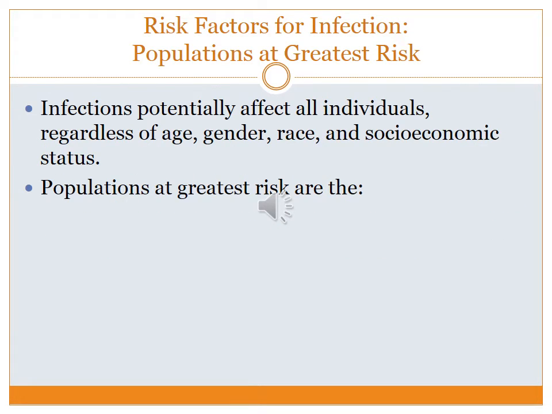Risk factors for infection and populations at the greatest risk. Infections potentially affect all individuals; it doesn't make a difference your age, gender, or race. Those at the greatest risk are the very young, the poor, uninsured, or residents of geographic areas where the infection is prevalent. And we need to make sure that we're teaching our patients, even if they don't feel sick, it doesn't mean they are not at risk for an infectious disease.